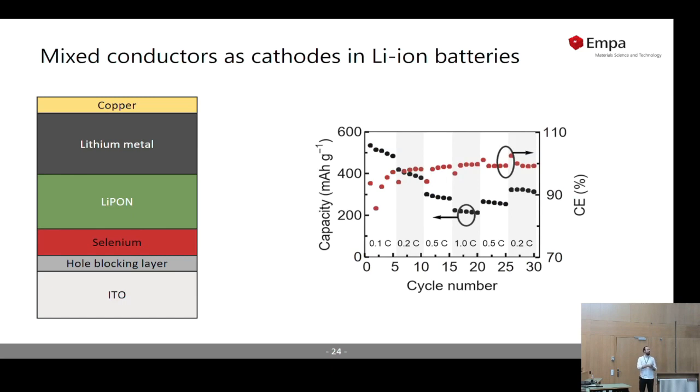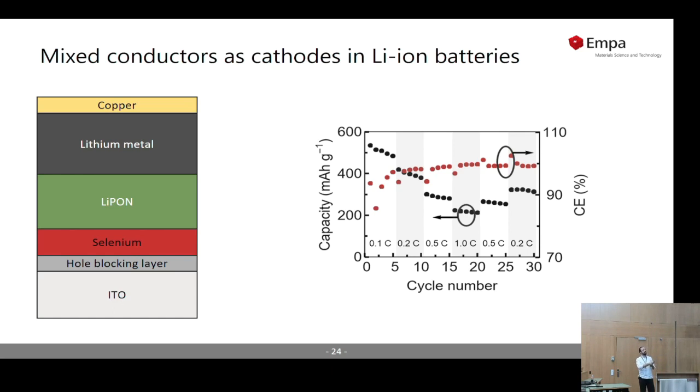Here, first of all, we fabricated this battery, and here you see the typical characterization of such a battery. On the left, you see the capacity of your battery, and on the right, the Coulombic efficiency. So how efficient is your device? How much current do you get out for the current you put in? This is typically plotted as C rates. A C rate of 1 means you charge and discharge your battery in 1 hour, and a C rate of 0.5 means 2 hours. So it's related to how fast you charge and discharge your battery.